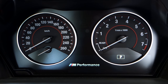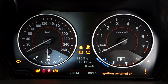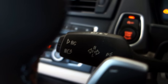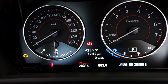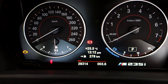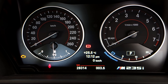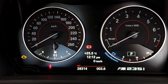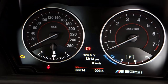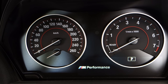The first little change we've made is putting the M Performance logo on the dash when you first unlock the car instead of the M235i logo. We'll switch on the ignition quickly to show the other change we've made in the cluster. When I press the BC button on the stalk now, I've got an extra additional option on the dash — kilometres per hour showing as a digital speedometer. So we've got our date, distance to empty, efficiency, real-time efficiency, average speed, and then our current speed in kilometres per hour or miles per hour depending on where you are in the world. That's an additional feature coded into the dash.